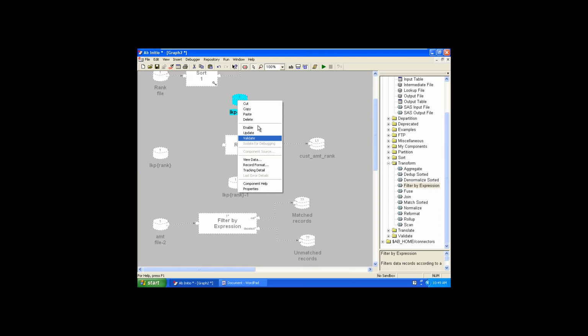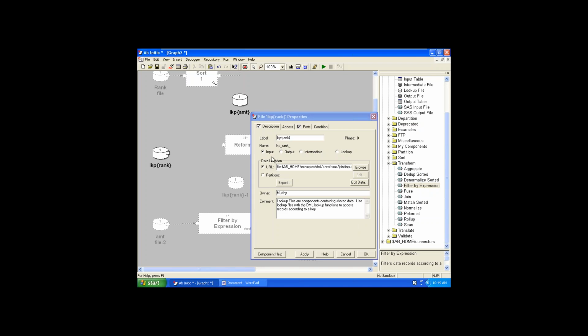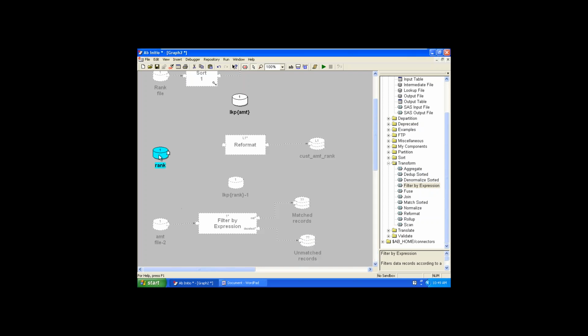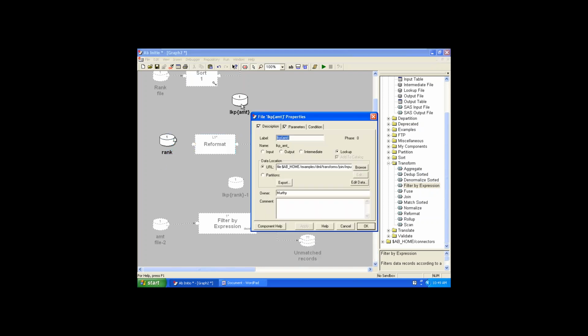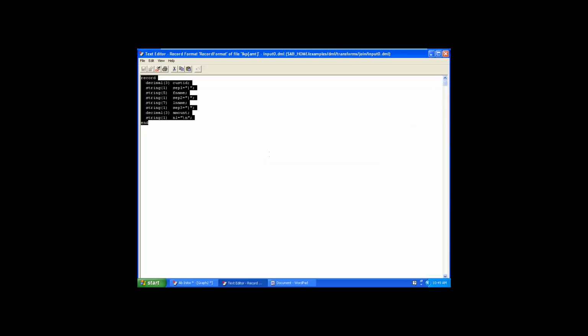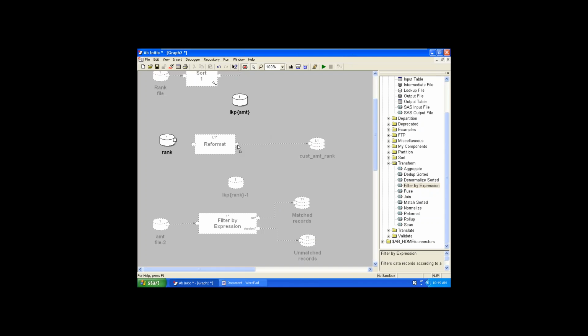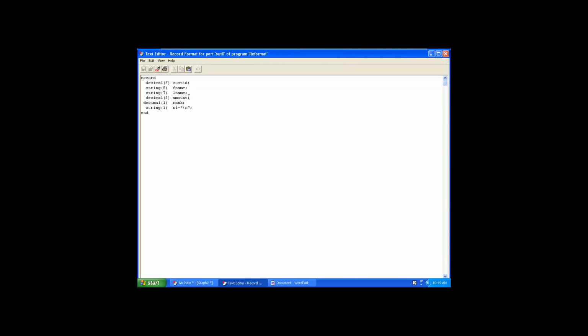Now this is my lookup, and this is my input file. Rank is my input file. The output DML should also be changed, right? So first name, last name, and so on.